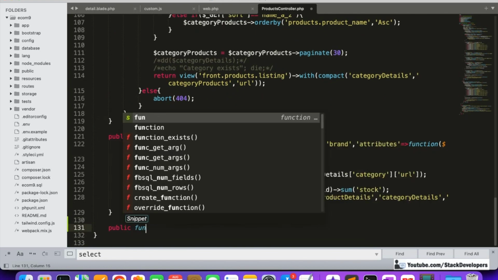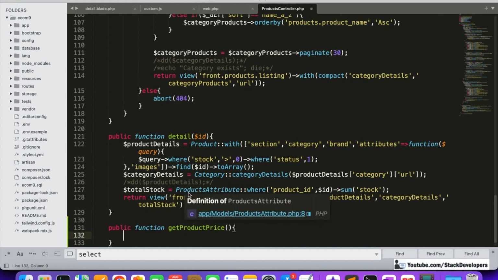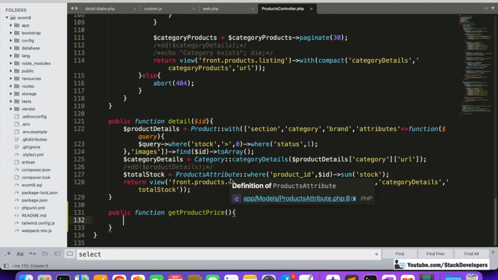Public function getProductPrice like this. Okay, so that we can get the product price and products that we are going to show the sidewise. We are going to have the sidewise product price.